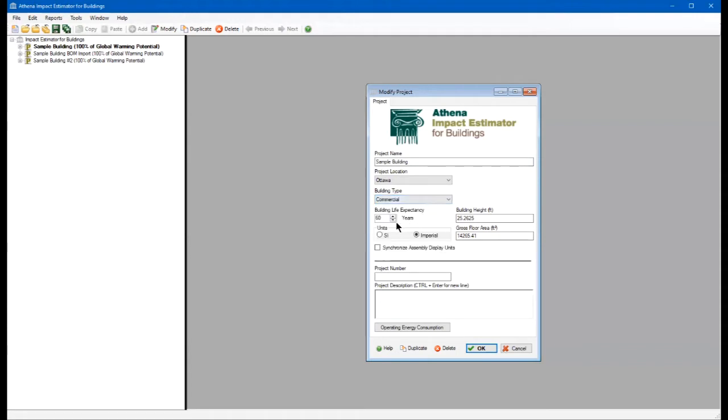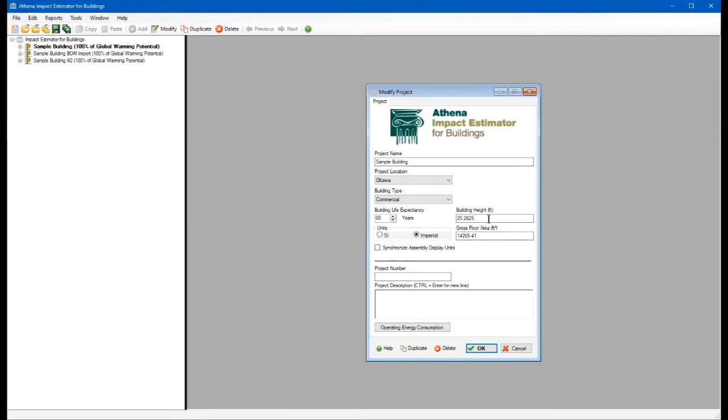The building life expectancy, this is anywhere between 1 and 1,000. You can put in whatever year you want, but again, at 60 years, for example, if I put in 60 years and I've got a window that gets replaced every 20 years, I'm going to end up with 3 times the windows by the end of the 60 years. The 60 years also affects the operating energy calculations for the lifespan of the building. We enter annual operating energy consumption down here and multiply it by 60 years to get 60 years total for that.